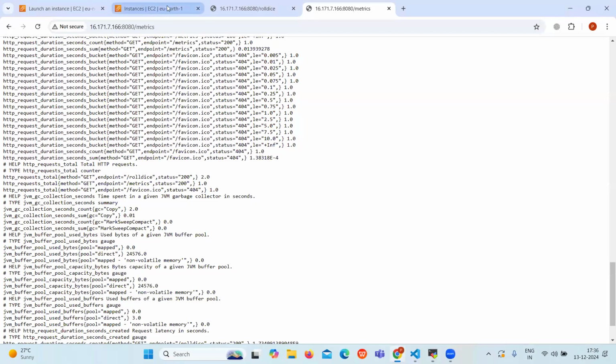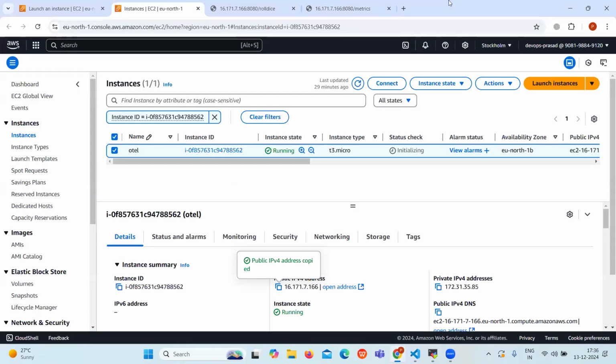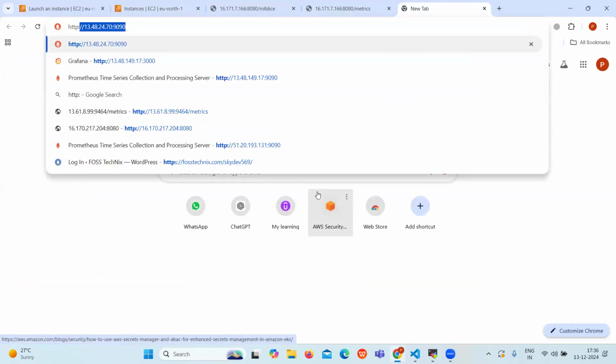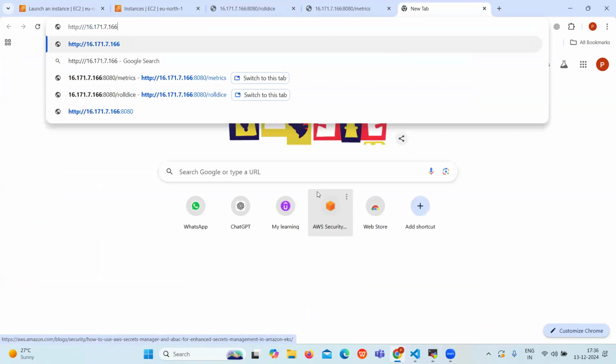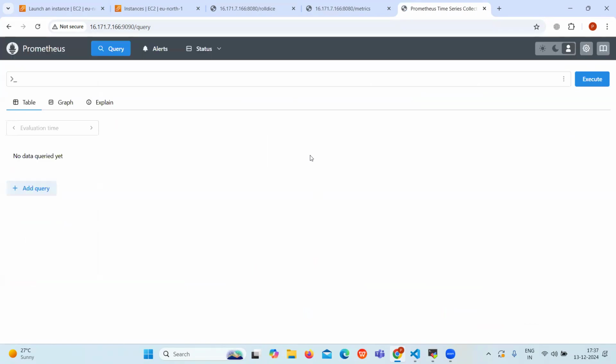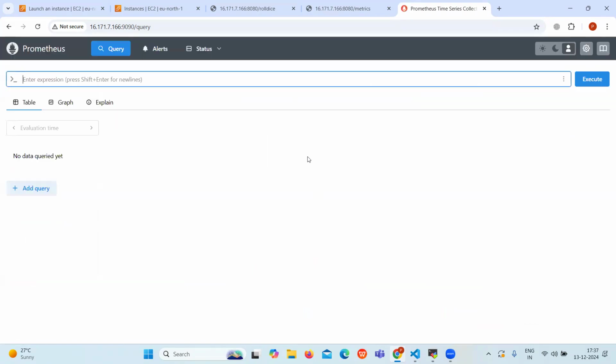So let's verify it. Copy the public IP address and then visit http:// paste your public IP address on port 9090, which is the default port for Prometheus. The Prometheus user interface.